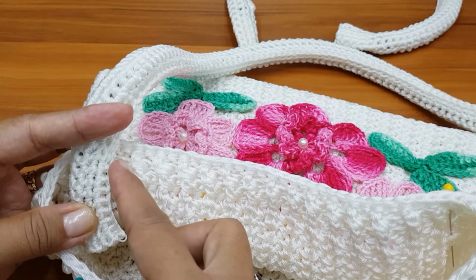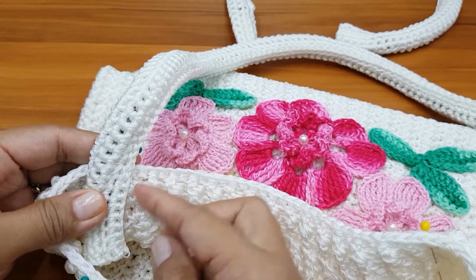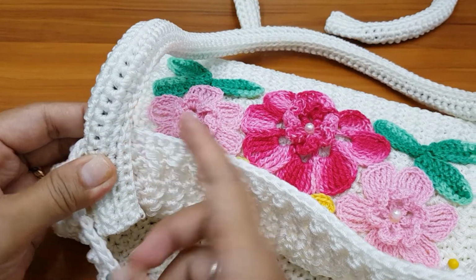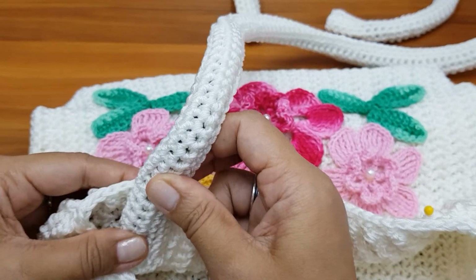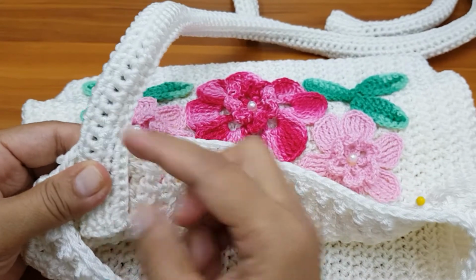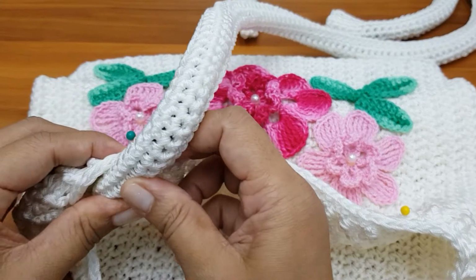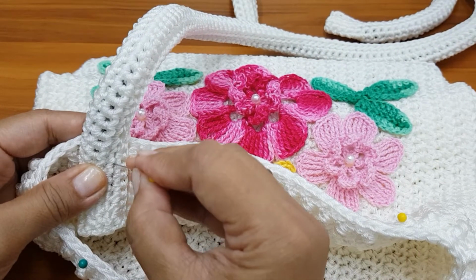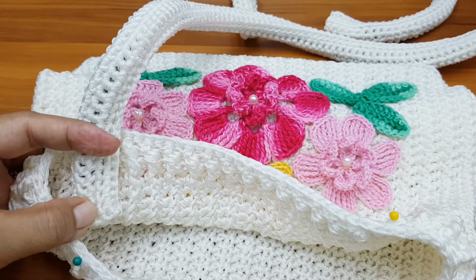1 2 3 4. This is the 8 single crochet. This is the beginning of the slip stitch. So I will place it like that, and make sure this is in the middle. So what I'm going to do is do the stitch from here all around. Okay, now I will place more markers, like that, so it will not move.